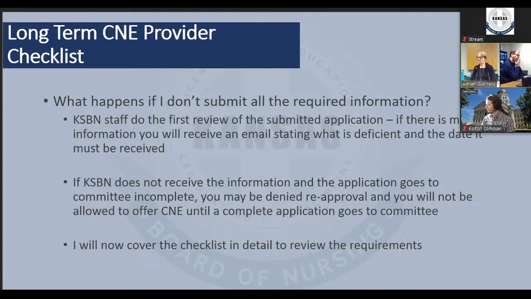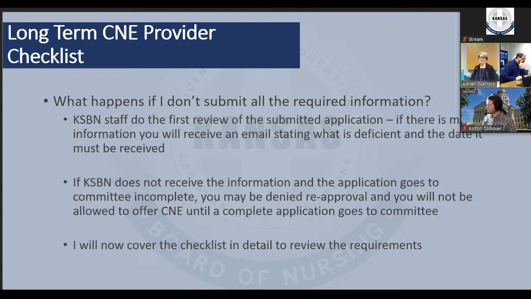So I'm trying to make it a little bit easier for you guys up front so that you don't get caught in that, because again, you wouldn't be able to offer CNE, and we have had some providers get caught in this. And it's been very uncomfortable for them because they may have CNE advertised and stuff like that. Well, they're not an approved provider anymore because of this. So there are situations where you can get caught in this and it's not going to work to your advantage probably. So again, that's why I want to spend some time now going over this checklist. So hopefully all of this is going to make a little bit more sense to you.